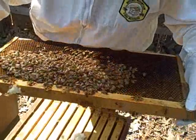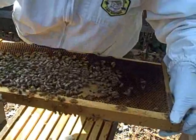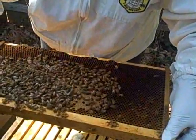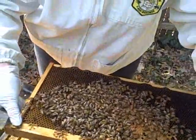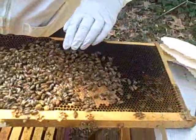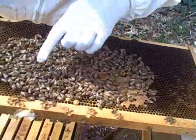Somewhere inside this hive is the queen bee, the mother and caretaker of all the young bees in this 10-gallon hive. She has this pretty much laid full of eggs and they're beginning to develop. And this is your capped larvae — this will hatch out within just a few days.